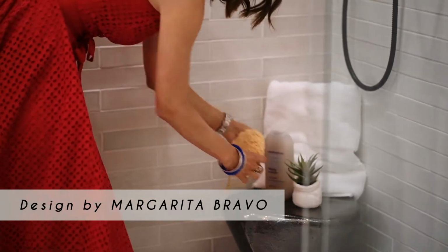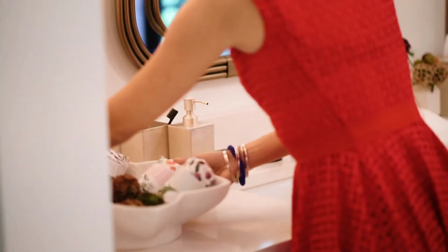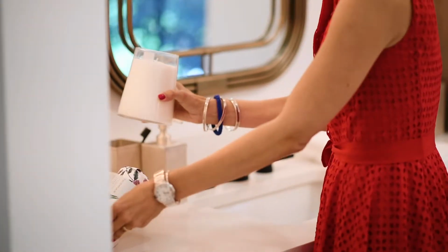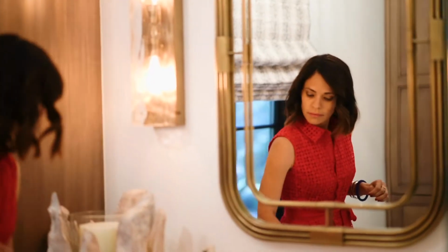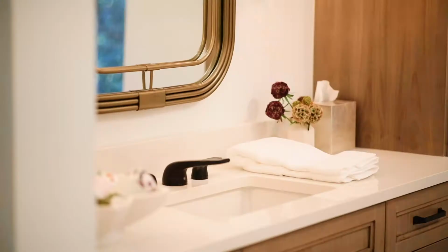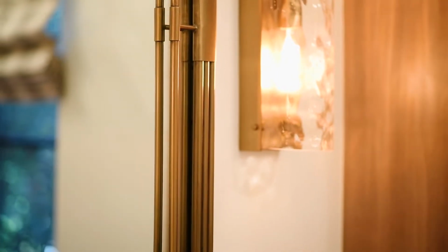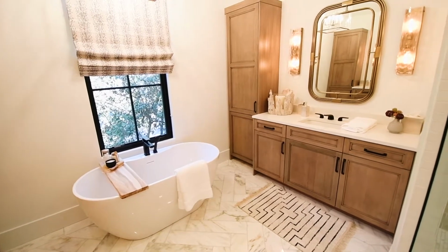Every time I start designing a master bath, what we think of is a peaceful space, a space to relax, a space that has this feeling where people can actually relax and enjoy their time there. And this is not an exception. So again, on this one, we wanted to make sure that we brought in these elements that make this space elegant, that make the space timeless, but at the same time, keeping in line with the natural materials and neutral colorways that you can see throughout the house.